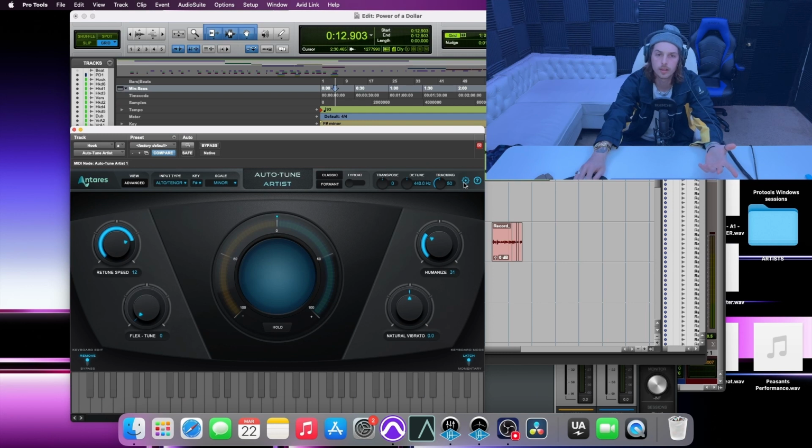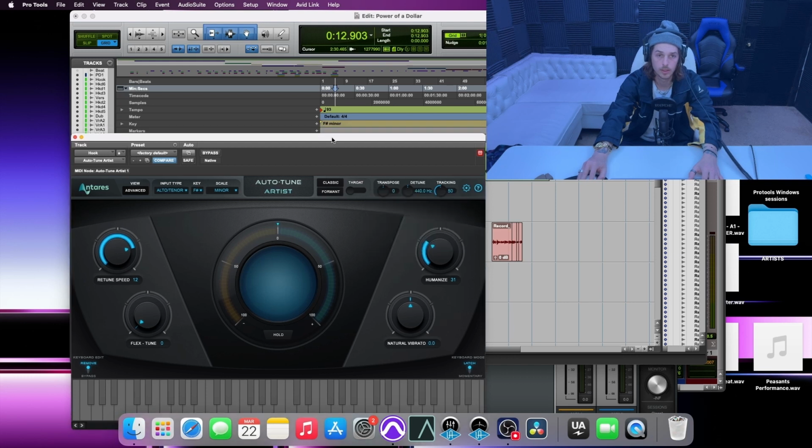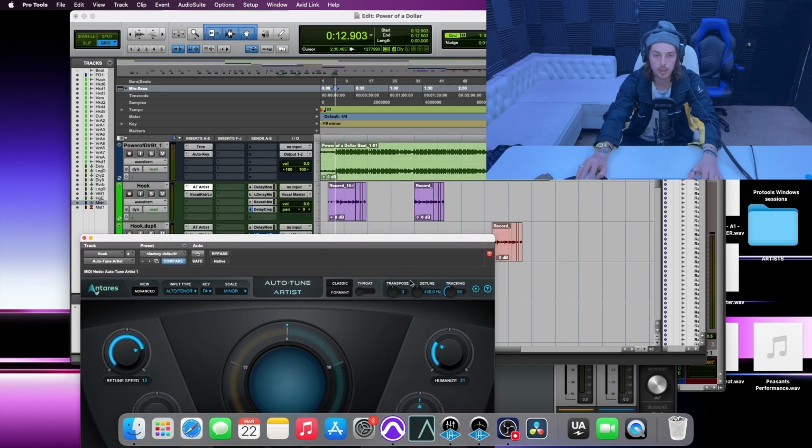So when you're recording, you can go to this setting here, and most of the time you're going to want low latency mode, especially if you're not going through the console, and low latency is going to be checked. So let's go ahead and listen to it real quick with it checked, and then I'm going to turn it off and let you decide what you think's the difference between the two.